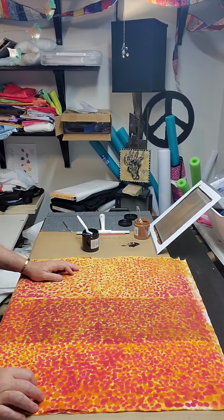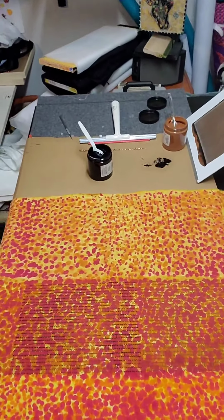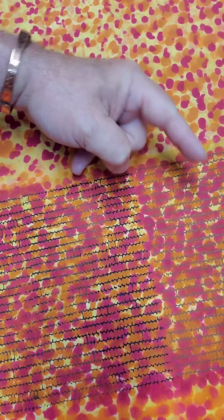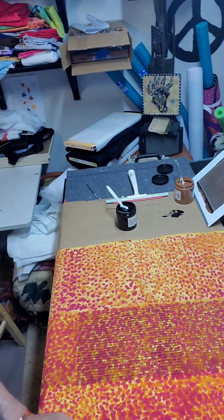Maybe not. Maybe you really can't. So I'm gonna bring the camera over. It's gonna shake around a lot, but I want you to see. This is the black. That's the brown. It's gonna be really interesting. It's gonna be more maybe stylized corn.